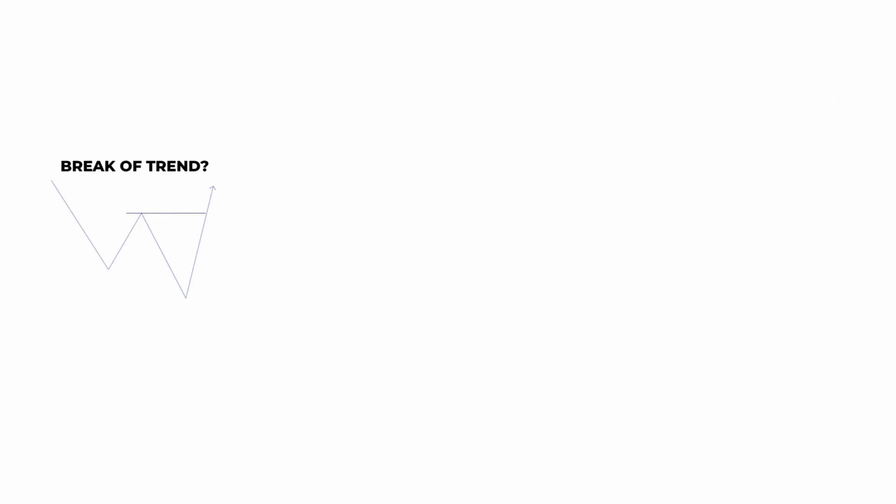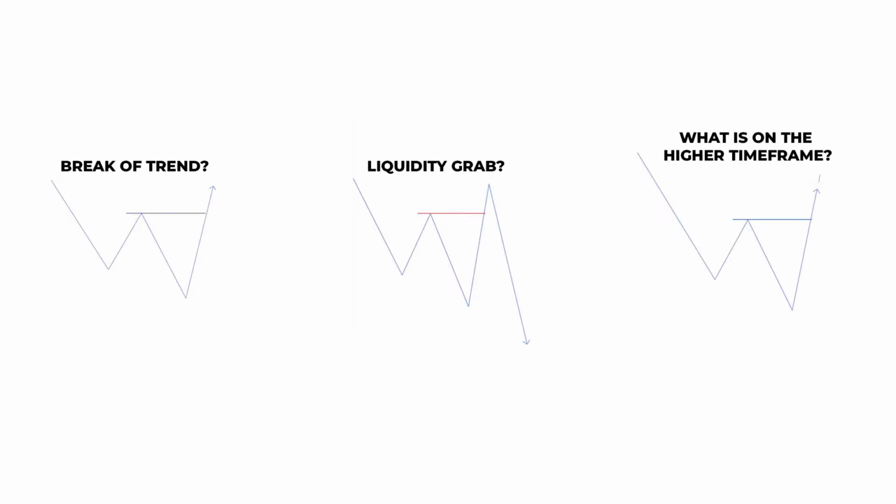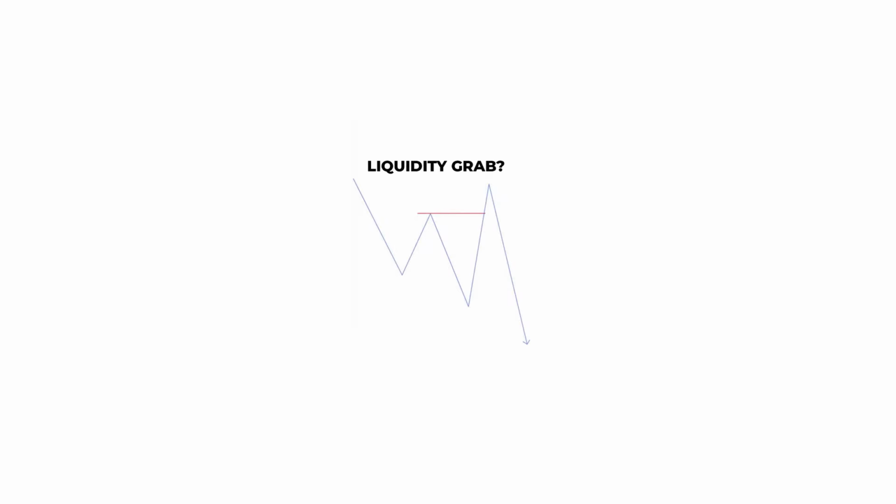Now, if you look at the image, you will see that the price has moved above the previous high. Thus, we have witnessed market manipulation. Now we need to determine whether this is a liquidity grab, meant to see a continuation of the downward move, or if it's simply a structural breakout, meant to see a pullback and a continuation of the move in that direction. And one of the key questions you must ask yourself is, what is the direction of the trend on the higher time frame? Because if we have a bearish bias on the higher time frame, then this sweep should be a liquidity grab, meant to create new orders to continue the direction set by the higher time frame. And this would be a bearish liquidity grab.